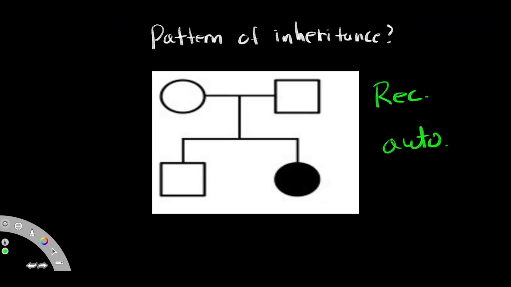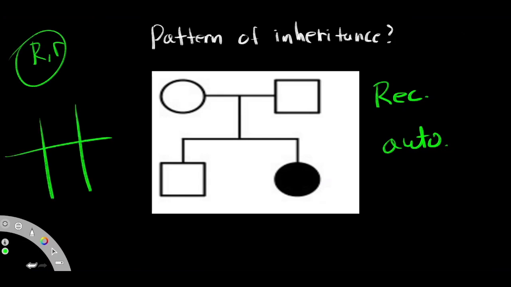Let's try. So if this is autosomal, there are no XX's or XY's involved, right? It's just big R, small r, so let's try those. Let's have our little Punnett square. Obviously, if it's recessive, that means the small r's are going to be the affected trait. That's the dangerous one, the small r's. So this one over here has to be a small r. The big R's are the dominant ones, so they're the healthy ones. So I'll just put here healthy, or normal. Obviously this one and this one are normal.